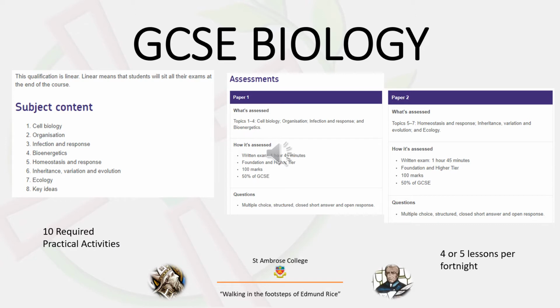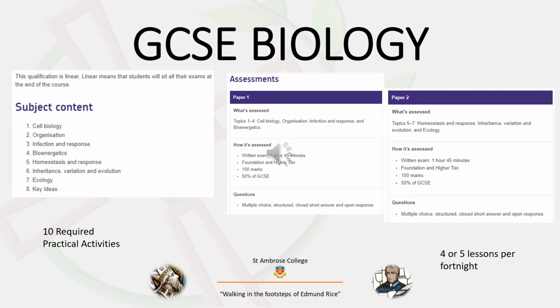The GCSE biology course, the qualification is linear, and that means all students sit their exams at the end of Year 11. And there are 8 main topics in the biology specification: cell biology, organisation, infection and response, bioenergetics, homeostasis and response, inheritance, variation and evolution, ecology and key ideas.